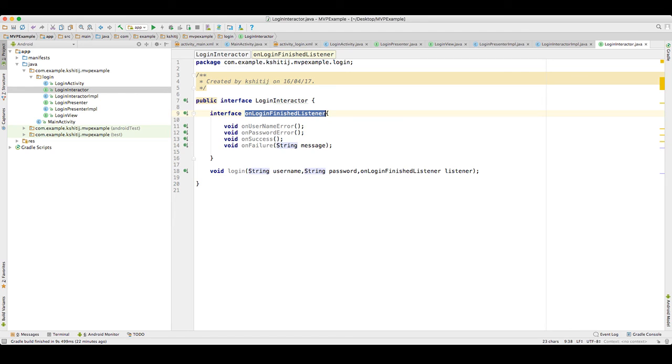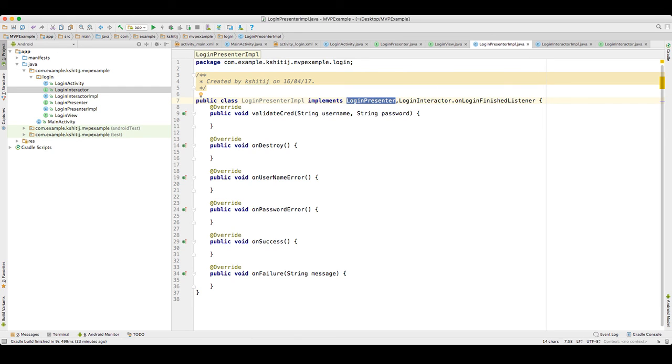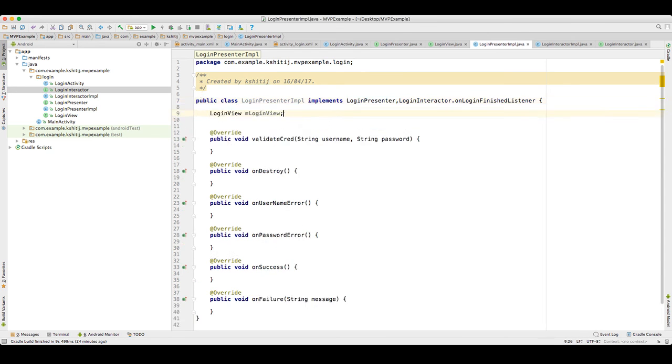For example, if you want to validate the username and password, you'll call this function, and it will tell you whether your credentials are correct or wrong. How this method will tell you, you will get to know in the further videos, as I come to the implementation.